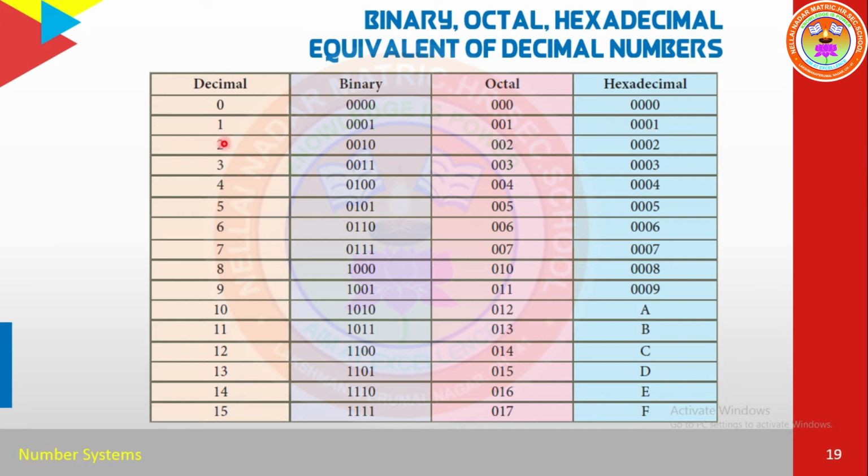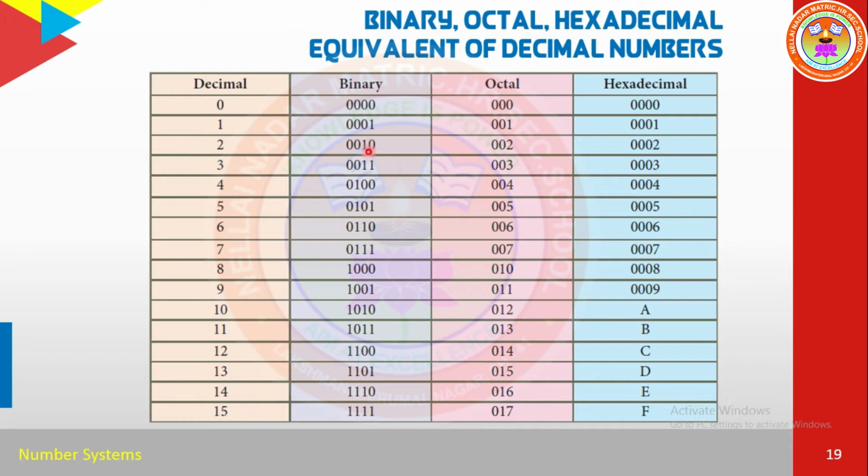Okay, the number 2 now. The decimal value is 2. Now we are going to convert this decimal value into binary. How? The second position has 1. Why are we putting only zeros and ones? Because these digits are all binary numbers, so we have only combinations of zeros and 1. So now the decimal value is 2. How has it come as 0, 0, 1, 0?